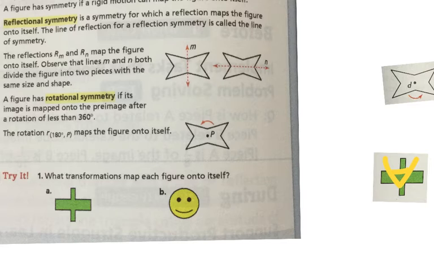this strange looking, what do you say it looks like? A what? Ninja star, that's what I was thinking. It's a ninja star. I don't know if y'all knew what a ninja star was. It's things you throw.